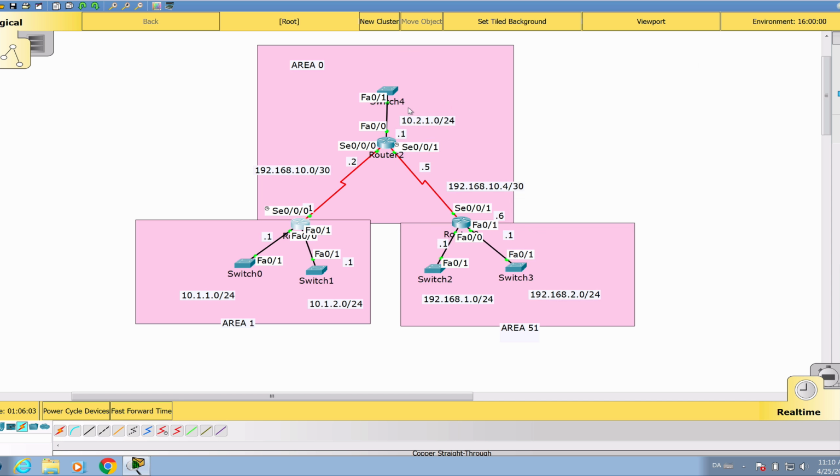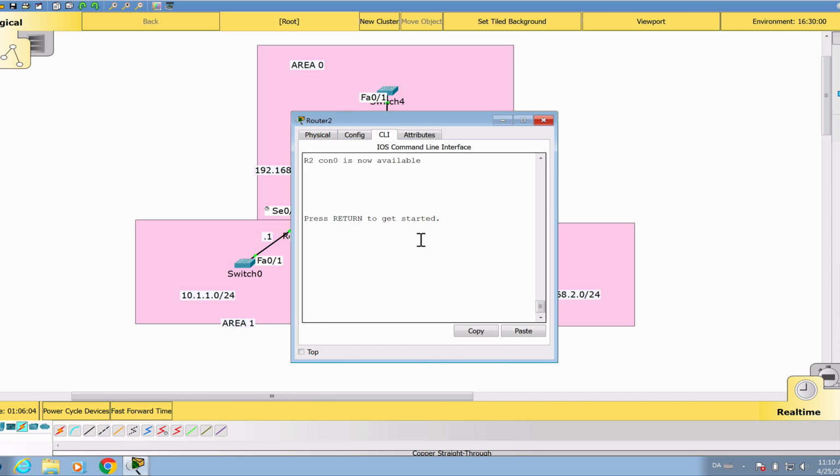So let's go to router 2, and we go to router OSPF with a process ID, and we do router-id 2.2.2.2, just because we want to give it something, and then we do the network command.